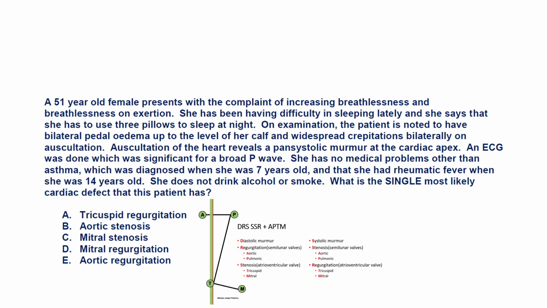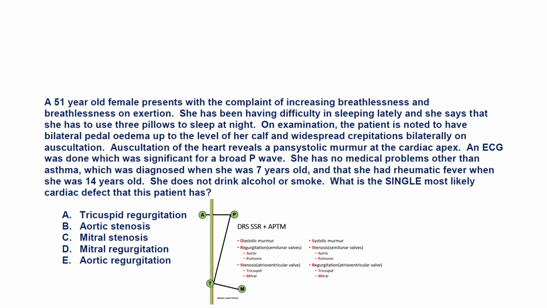Here is a question of a 51-year-old female who presents with a complaint of increasing breathlessness on exertion. She has been having difficulty sleeping, says that she has to use 3 pillows to sleep at night. On examination, there is bilateral pedal edema up to the level of the calf, and crepitations bilaterally. Then auscultation of the heart reveals a pansystolic murmur at the cardiac apex. This line gives us the answer. So we have a systolic murmur in the mitral area.